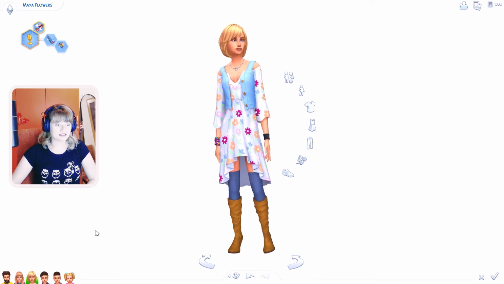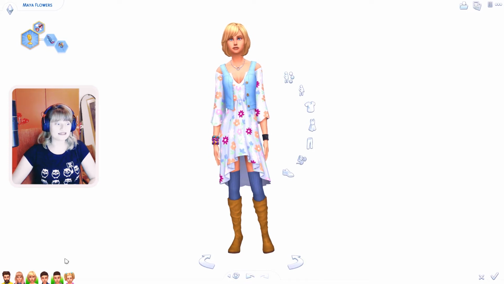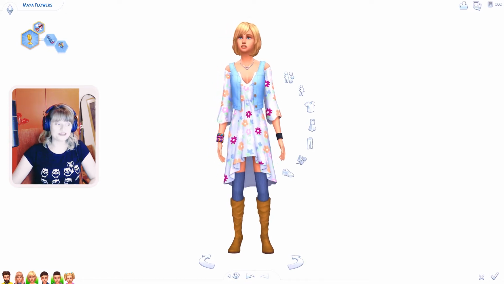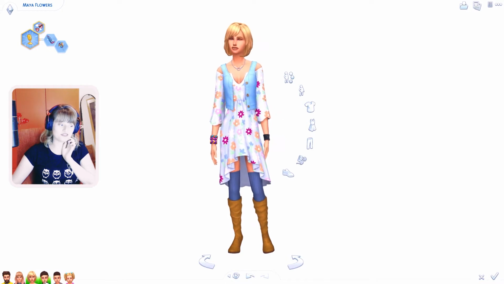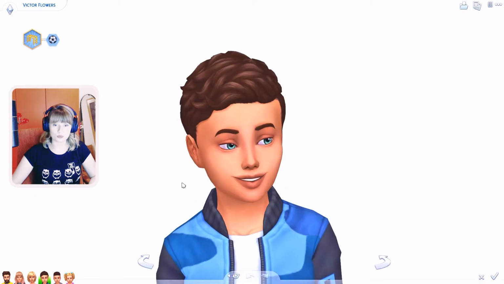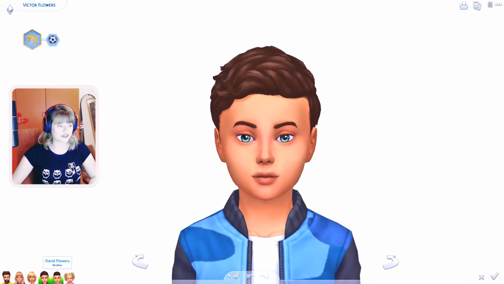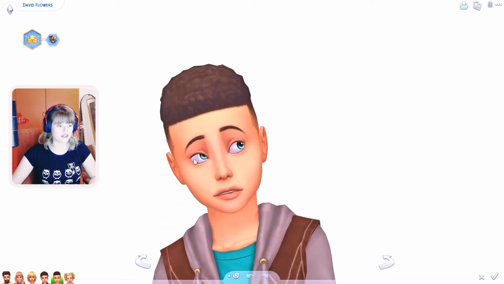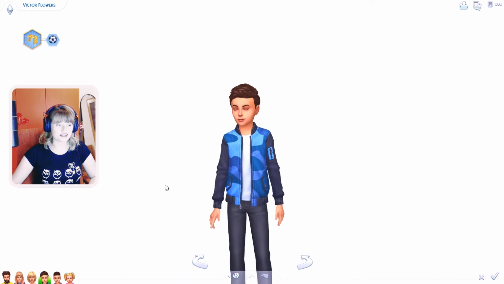After Maya grew up a teeny tiny bit, they decided to have another child, but they did not know that twins were going to happen, and Tara gave birth to Victor and David. This is Victor. They're identical twins, and they are gorgeous boys. They have their father's looks. They have green eyes like their dad, and they kind of look like their dad.